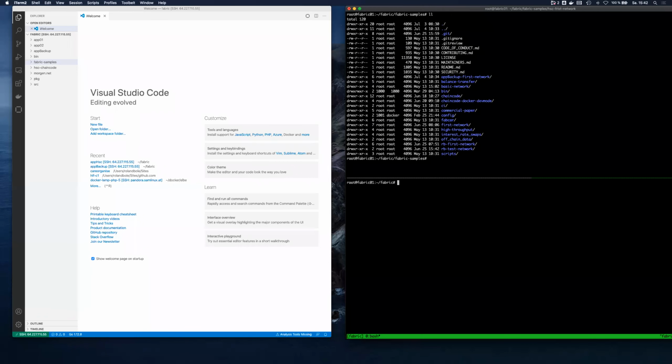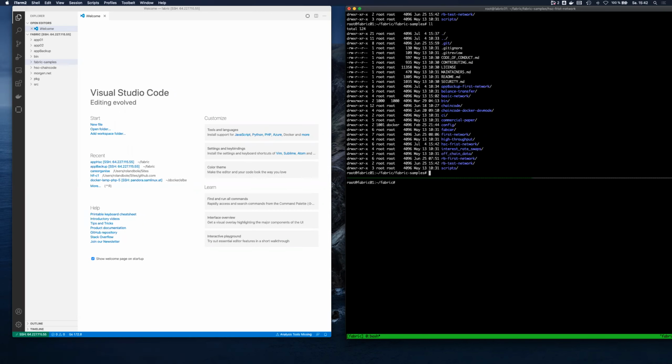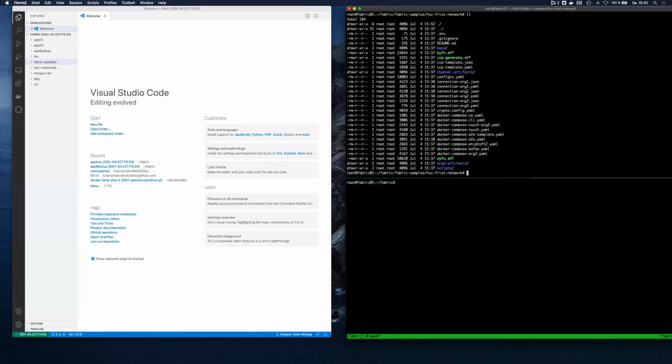Okay, so now it will be a little bit easier. In the same way, we should see our Hyperledger start the first thing, and then we can generate it again, and everything should work.